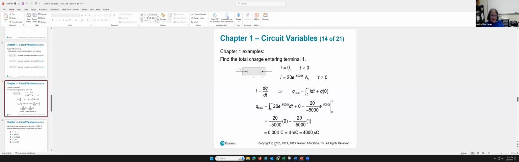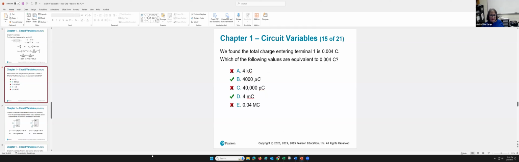Now, the other thing I want to point out is each one of these answers has one significant digit. It would not be correct to write this as 4,000.000. It has one significant digit because the number going into it, the current, has one significant digit. And there it just tells you what the correct answers would be, but once again, always with one significant digit.